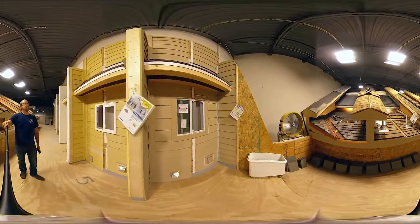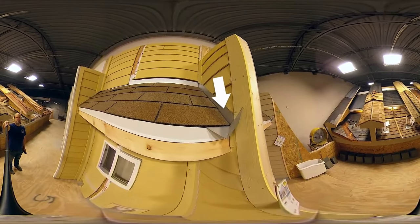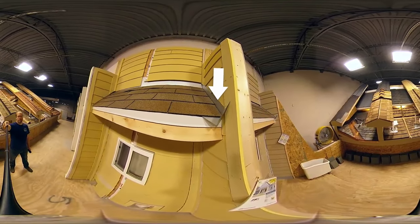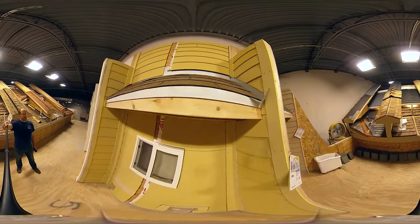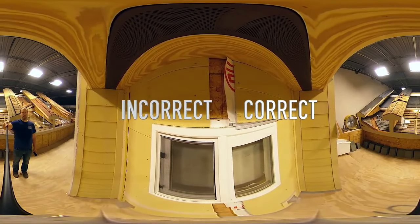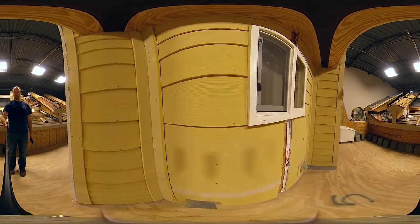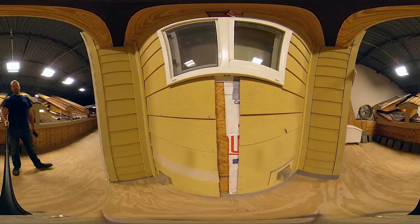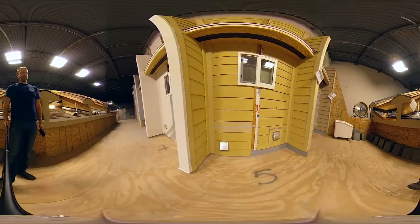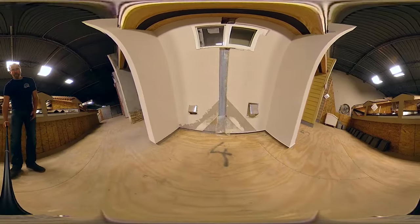So behind you, if you turn around, we can take a look at components like kick-out flashing, where the arrow is pointing at the wood siding and shingles. And at these siding installations, we have the right side correctly installed and the left side incorrectly installed, so that you can challenge yourself and test yourself and advance your skills. Do you know how to properly install siding? Well, if you don't, maybe you won't be able to recognize mistakes, installation mistakes.